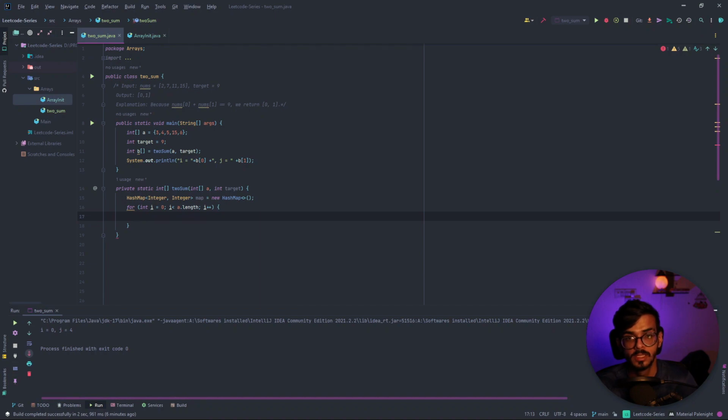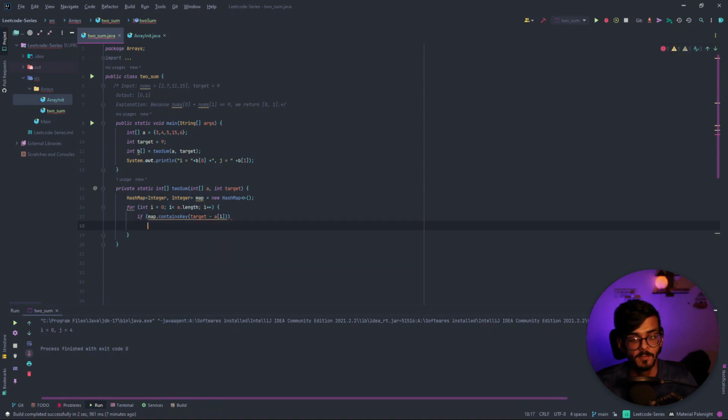In this for loop we'll check whether or not the map already contains a key, that is target minus a of i, which we have already discussed. So we will do if map.containsKey target minus a of i.